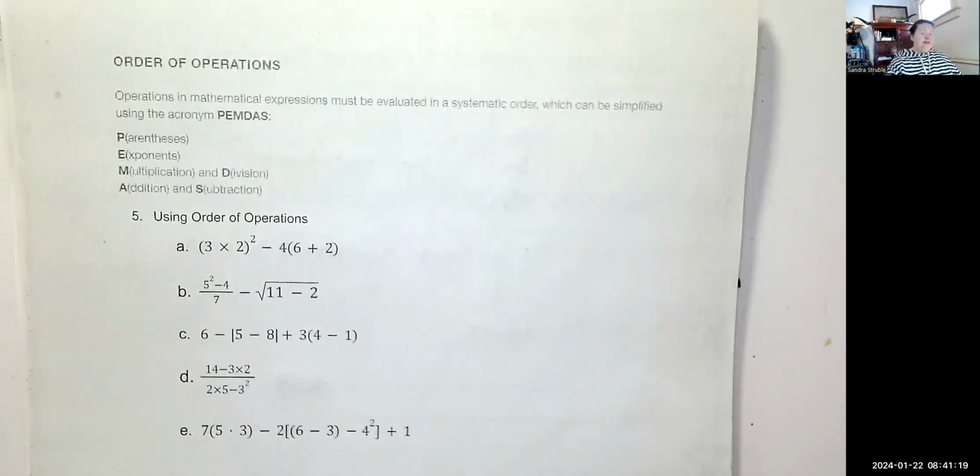I don't know if you printed off prior to this, but I originally had other questions prior to order of operations, but it's not as important as this piece right here. So in fact, I'm not even going to cover it. It's not going to be on the exam.